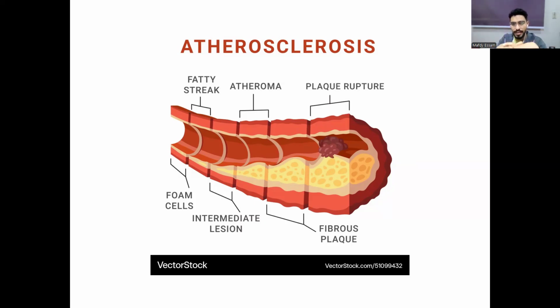And this plaque, or atherosclerotic plaque, is covered by a cap. Sometimes this cap ruptures, as shown in this figure, and the rupture causes thrombus propagation or formation on top of this plaque, which causes acute on top of chronic obstruction.